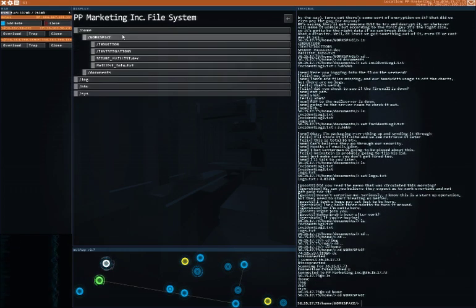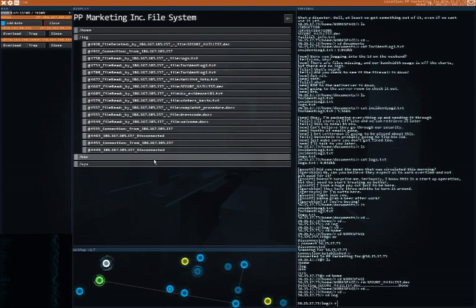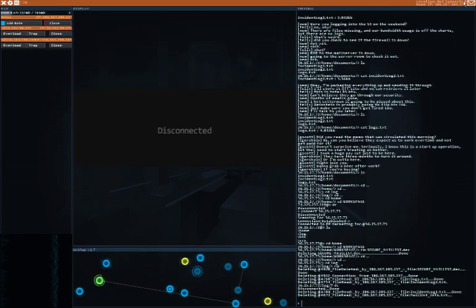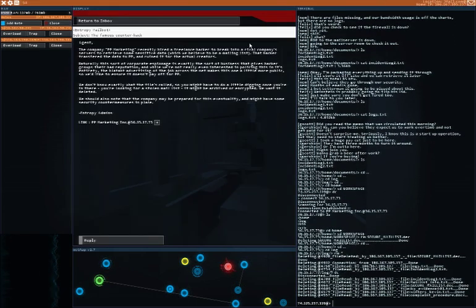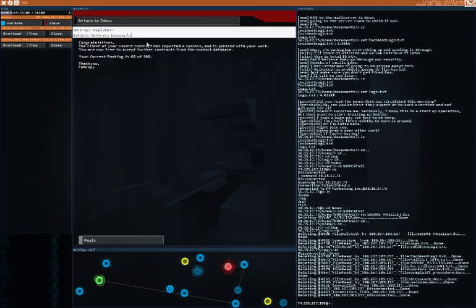System, home, workspace, what was it? RM secure, yep, and done. Log RM star DC. Cool. Let's reply to that. Boom. Contract successful.